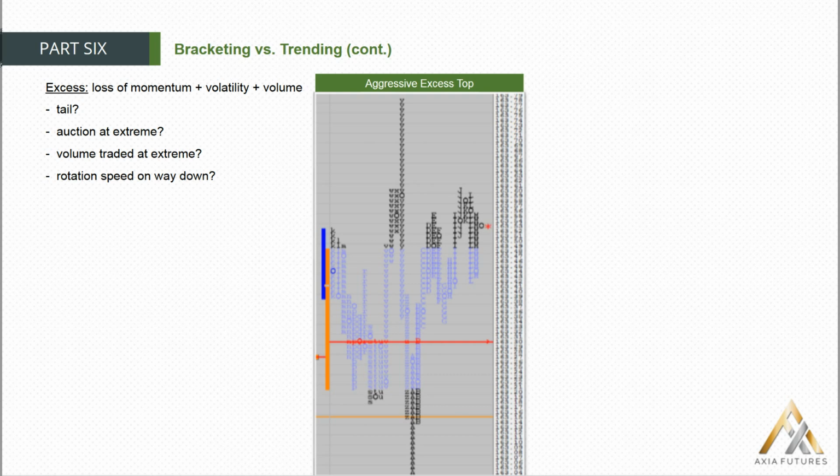That's that pickup in volatility and volume that we're talking about. And when we see that kind of auctioning process, or aggressive process, we want to avoid trying to be a responsive buyer and rather go with the initiative selling. So again, note the tail, the auction at the extreme, or the lack of two-way trade at the extreme. There was only initiative selling at this extreme. And we would have had very little volume traded at that top. Why? Because no new business would have been buying at those highs, and equally we would have seen very quick rejection of premium prices. Okay, that then concludes our three examples of the types of tops that we can expect.